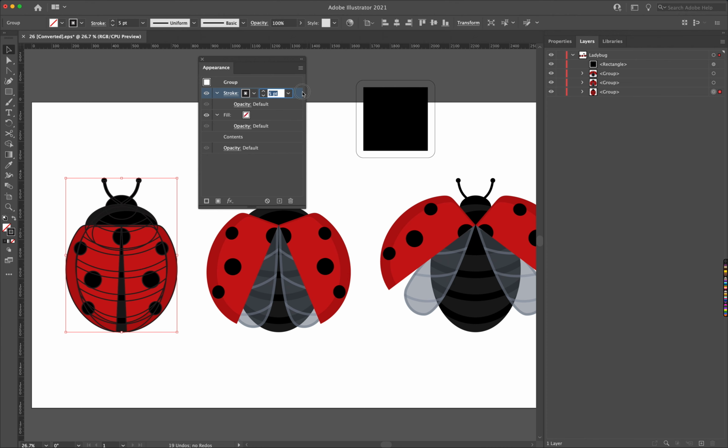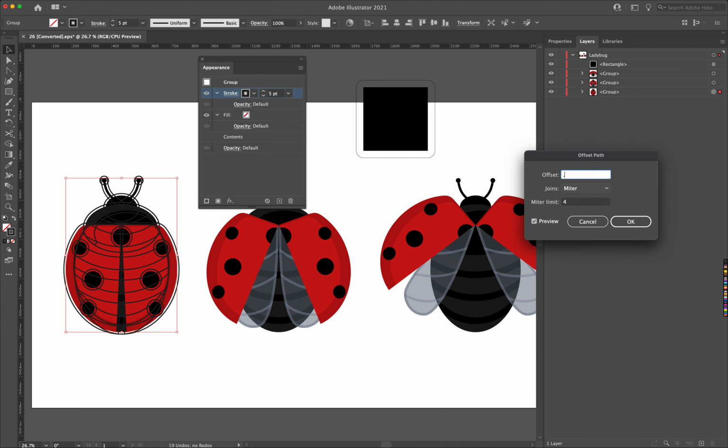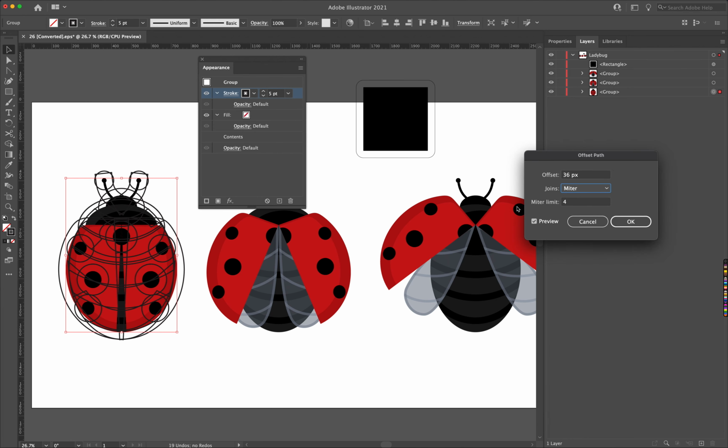So I'm going to first do the offset. So let's do the offset of this. I'm going to go Path, Offset, and I'm going to offset by 0.5 inches. So there you go. And still not the desired look I want. And this is going to be rounded, and I'm going to hit OK.